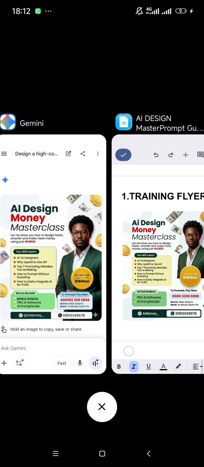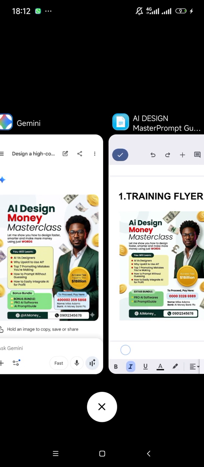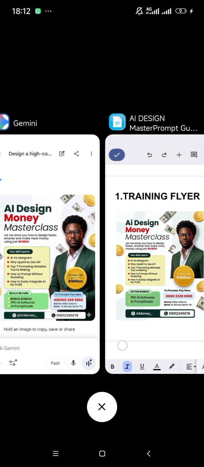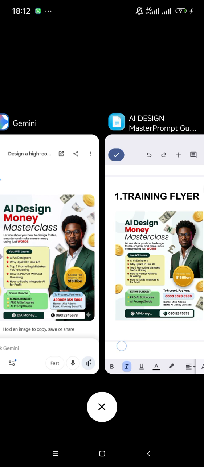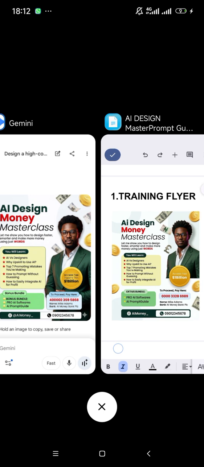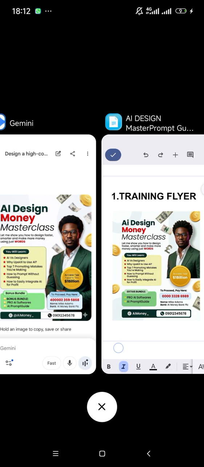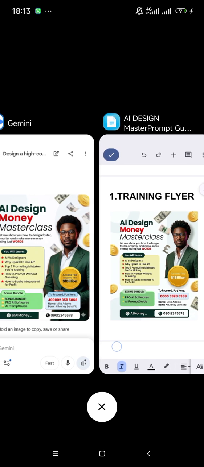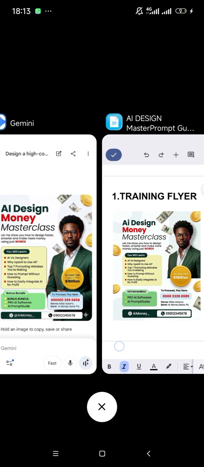Design faster is on the first line instead of the second line. Then make more. Okay, money enters into it. Thought like okay, but in terms of the text type, font type, in terms of the icons, in terms of the image, in terms of the face, you can even say that the face is almost exactly the same. All right, then you can see Poppins thin, so that means we need to edit this on the prompt.